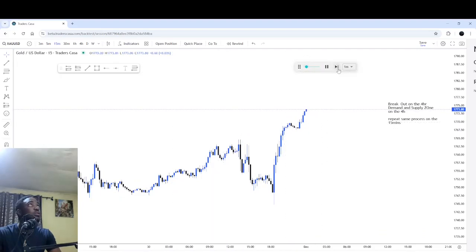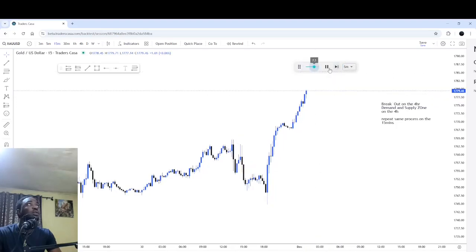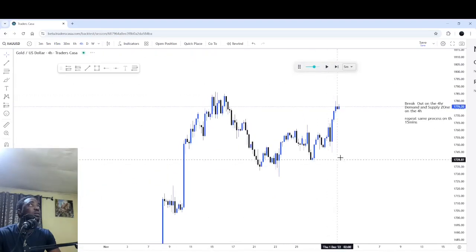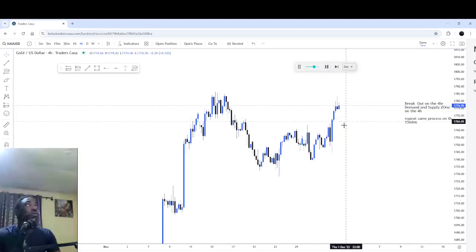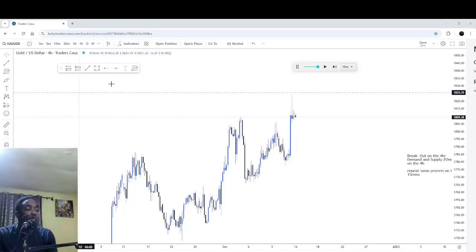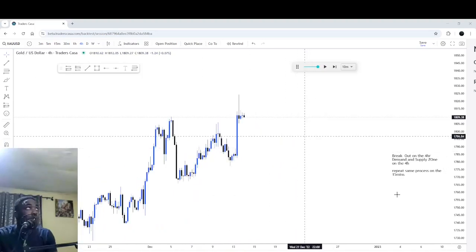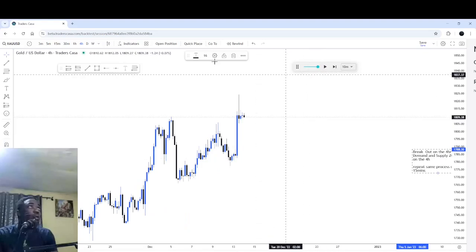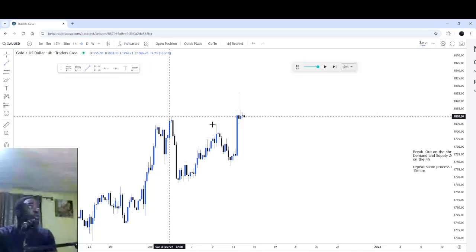Okay, so we use this to play. We'll fast forward because we've not gotten anything over here. What are we looking at? Okay, so right now on this side, I think we can see a break of structure around this zone.